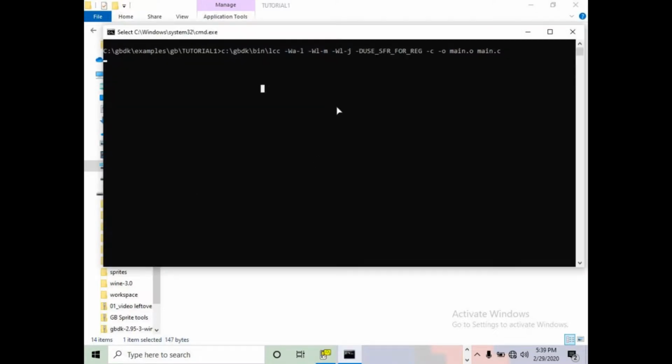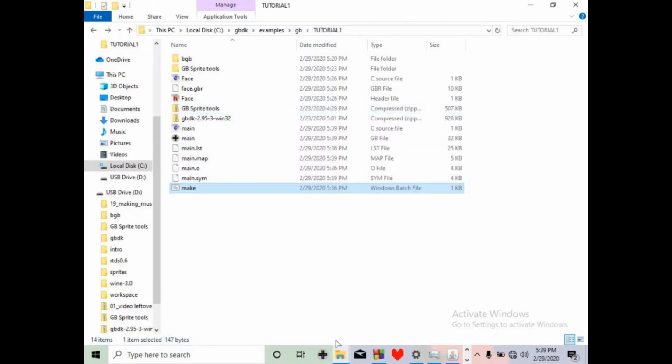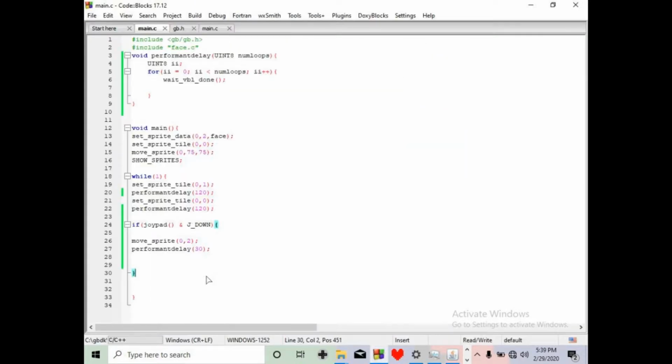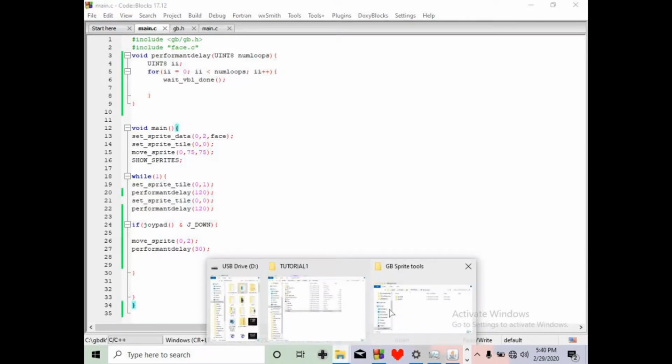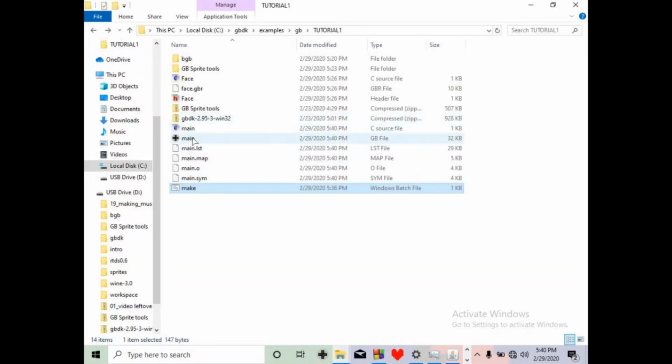So good. Sometimes I have to think longer. Oh, I know what I forgot. I need to put one more curly bracket right here. Okay, now you see how that compiled correctly. Now we'll test that out.